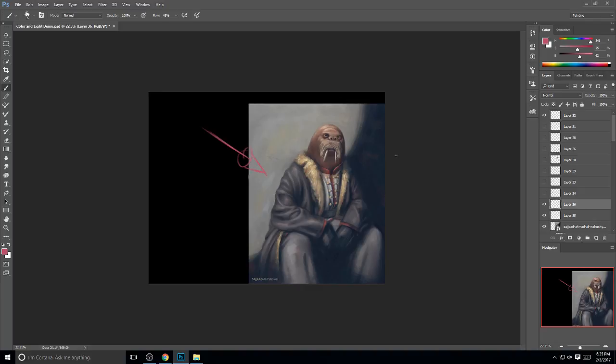If that's what you want, you can go for it, but generally in film, unless it's a noir film or something, they would have fill light to help fill in the shadows. That's why you have a lot of blue lighting here for the shadows, because there's a blue fill light. A lot of times you'd have a warm main light and a cool fill light. You might have an orange, slightly warm light, and a slightly cold fill light, or the other way around if you want, and that creates nice contrast in the form. And then the third light is just a rim light. I don't really have a rim light in this painting, so this is just a 2-point light system.